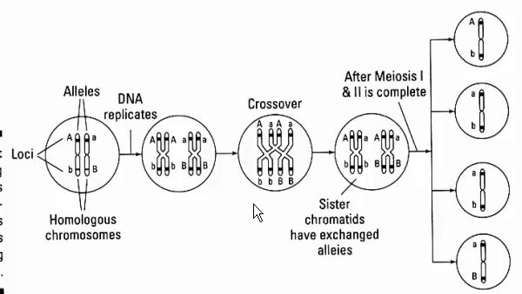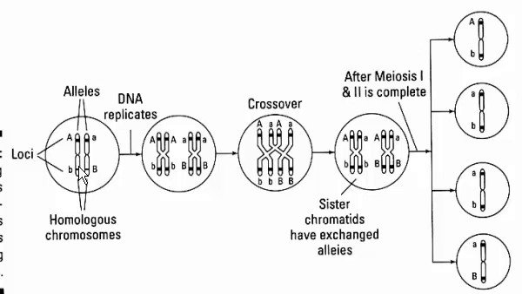This particular figure gives us a good sense of how meiosis can produce genetic diversity, assuming genetic diversity is there to begin with. So in this particular example, we're looking at a hypothetical cell, and 2n in this particular cell would equal what number? And hopefully your answer was 2. 2n is equal to 2. There's one pair of homologous chromosomes.